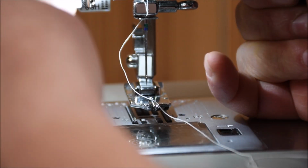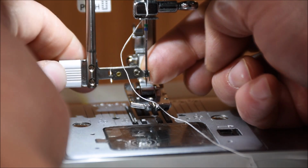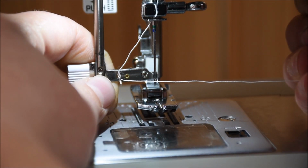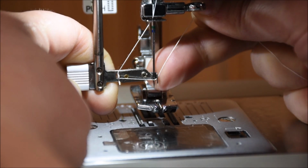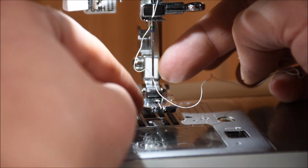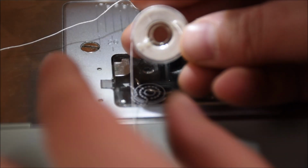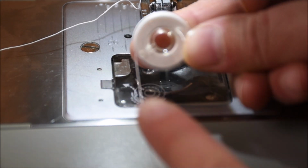Now I'm using a Singer Heavy Duty 4452 in this video, and it has this handy little threading mechanism here. So there's a little arm that you can pull your thread out to hook over to, and then you want to make sure that hook is through the needle as you run the thread across, because it's going to grab that thread and then pull it through as you retract the little threader there. So there's the loop, now pulling the thread through that needle and then pulling it over to one side.